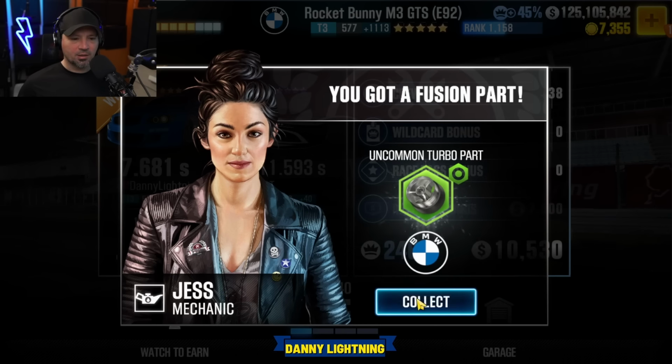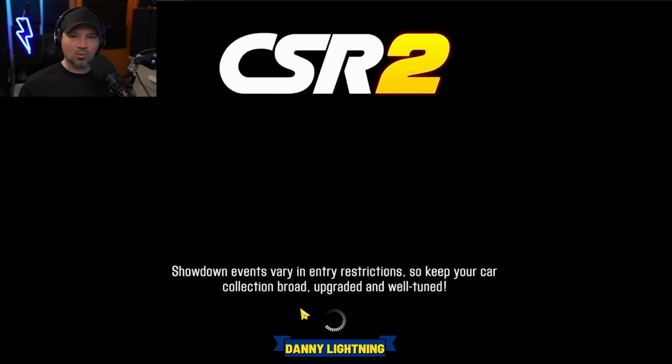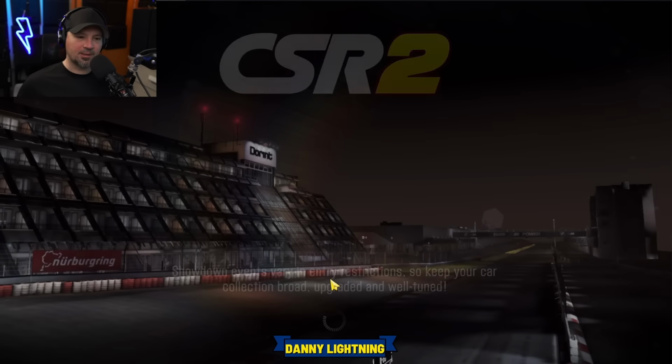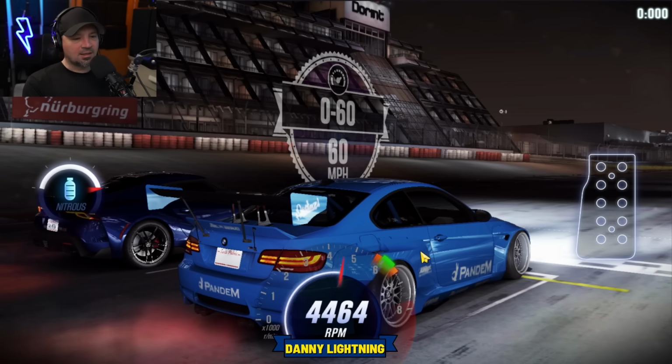Kind of strange. All right, Jess, thank you for the parts. We're on race number 16, so we're almost halfway through this already. All right, now we got a 0 to 60 time, so let's see what we can do.